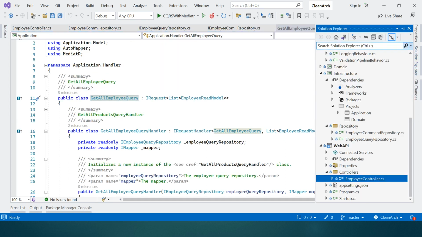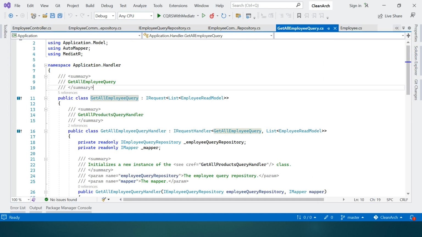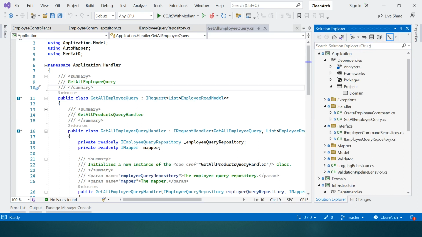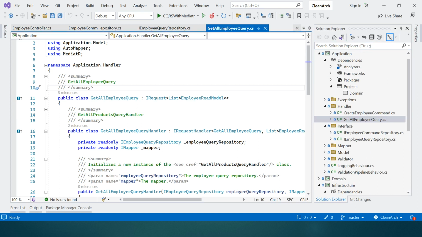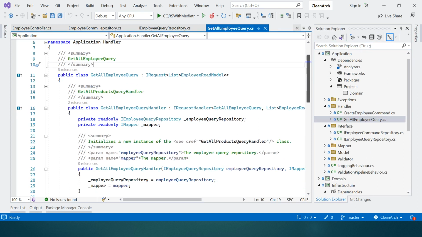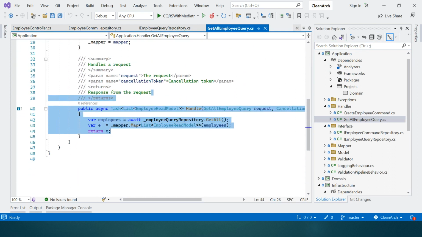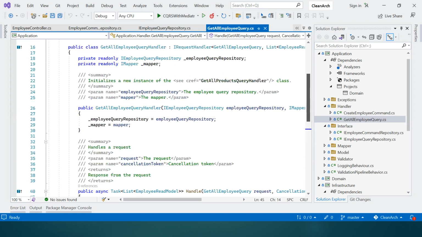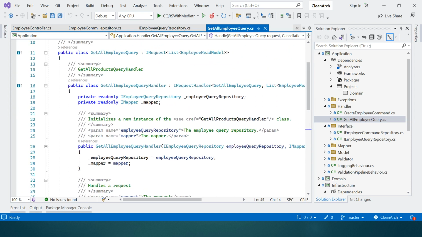This should be part of the application layer. Let's see. This is the get employee query, so it's part of the application layer. We have defined the handler here. We have an interface already existing in the application layer, which the infrastructure layer is going to implement.